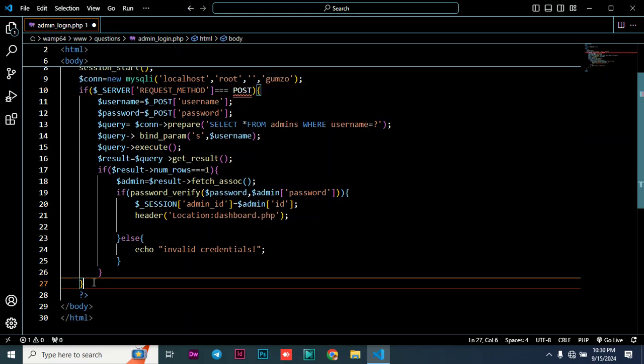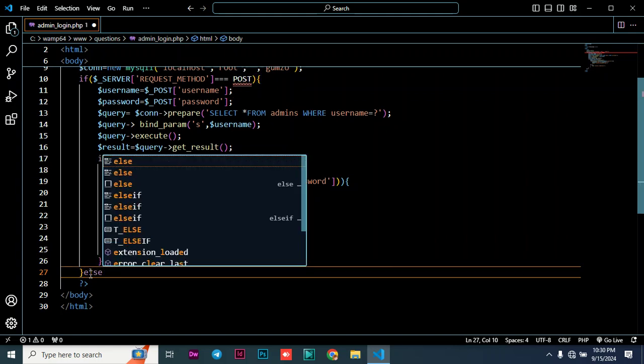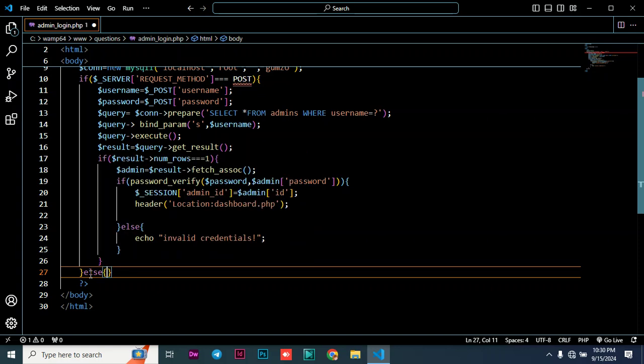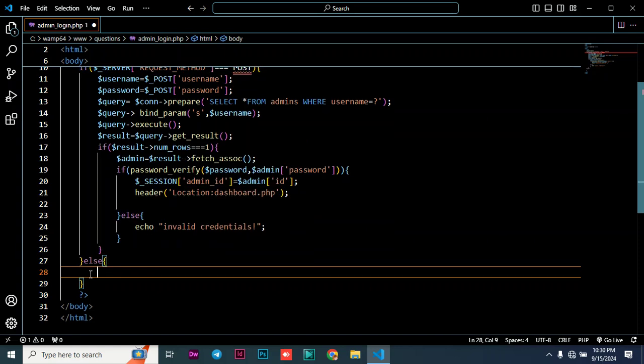Okay, so here we click on this if, extend the outside if, and then we just add the else part there, and then you open the curly bracket, and then you just say echo, user not found, like that. Then you can put an exclamation mark there, and then you just close with the semicolon. So that is how you can go about it.